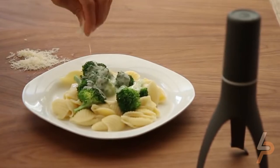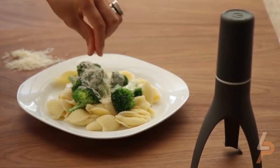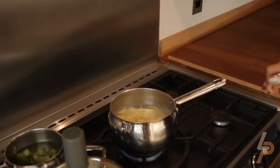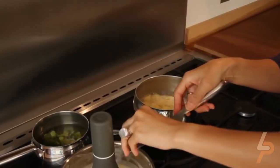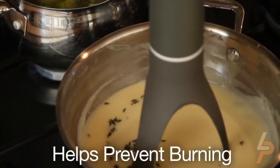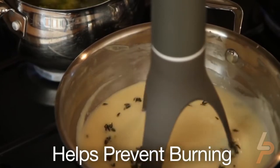The legs can be removed and are dishwasher safe, giving you a free hand to do other kitchen tasks. With a wide and expanding range of award-winning utensils and tools that have been exhibited in the Design Museum, Utensil products make our lives just a little bit easier every day.